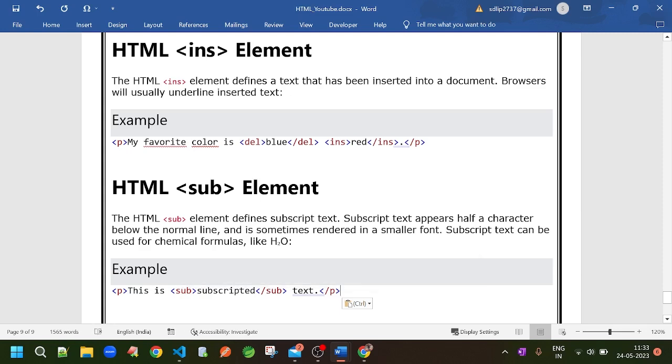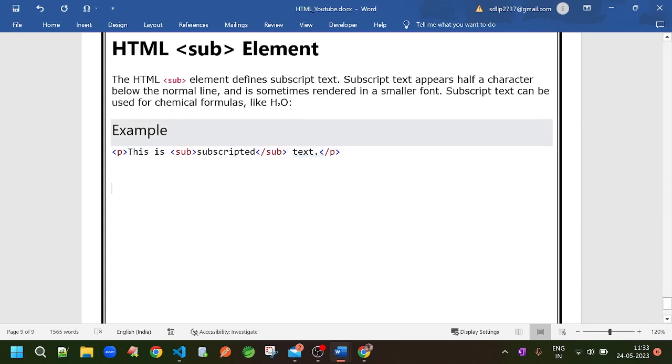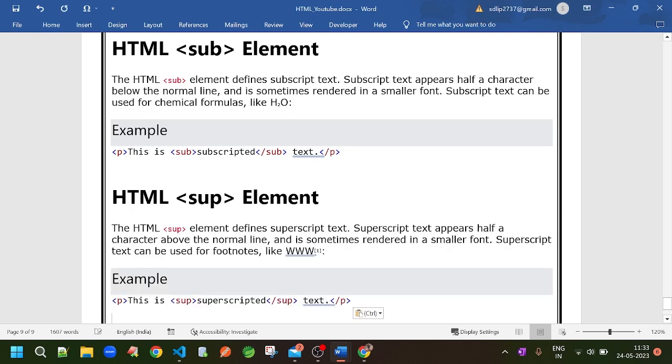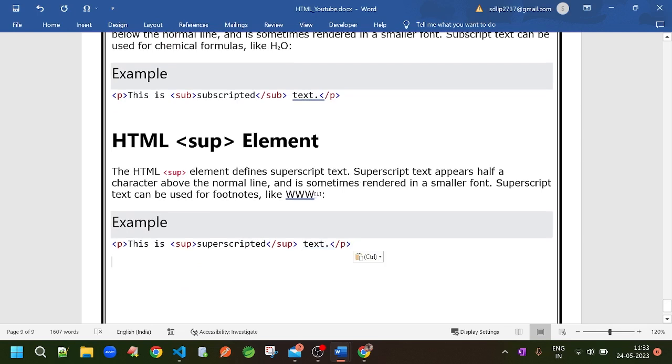After this, if we are learning subscript, then we will also learn superscript. Superscript means above. It will be like to the power, all those things. To the power 2, to the power 3. We say 2 to the power 3. We say it like that. Subscript will be there.